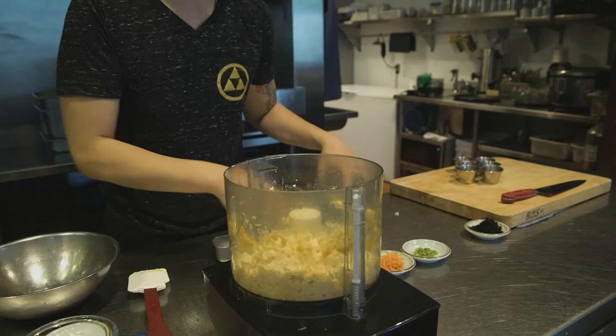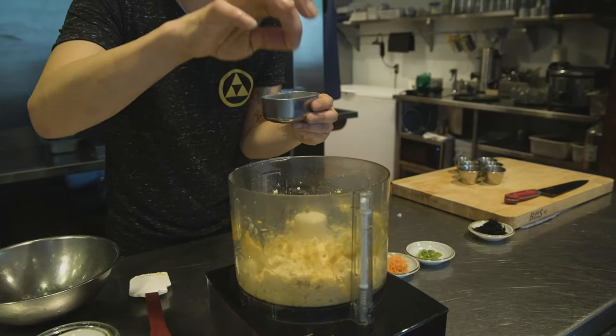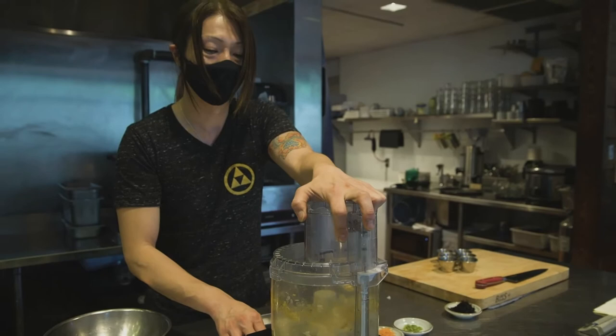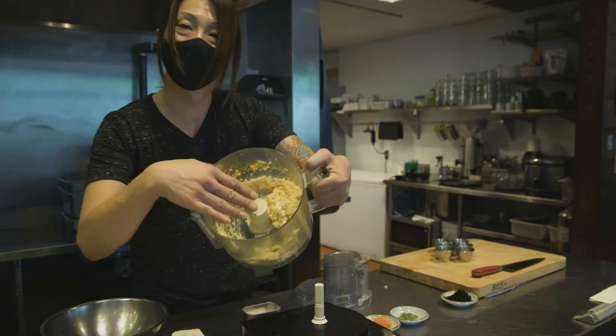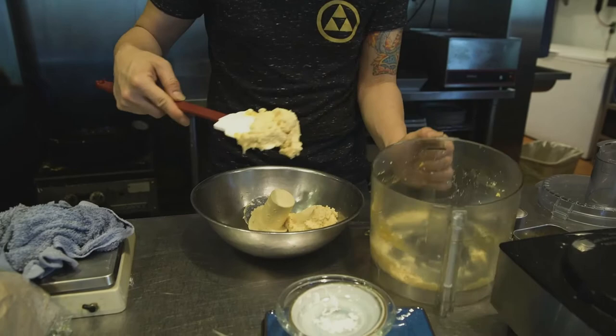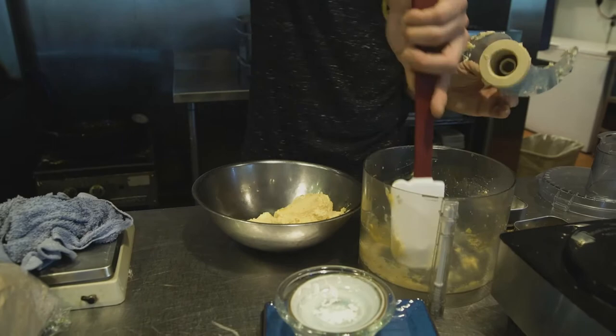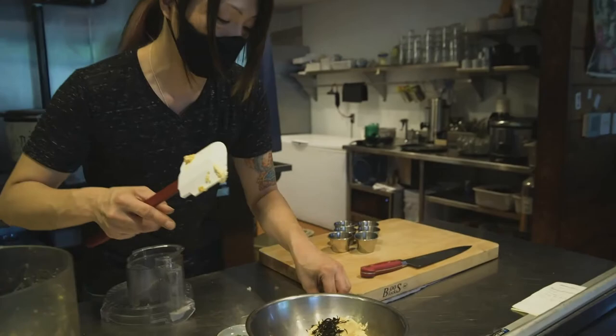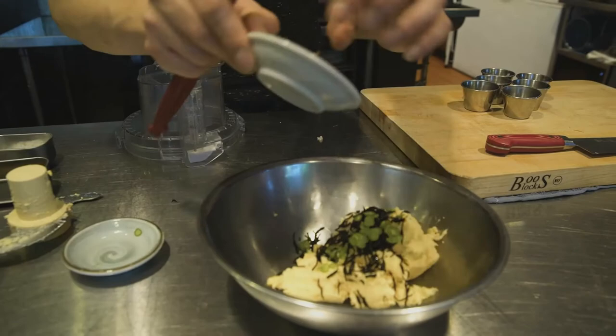Just one pinch of pepper, and then one pinch of salt, just a little bit more. Okay, and then it'll come out like this. Just put that into the bowl. Then all you need to do is add a little bit of the hijiki seaweed, all the green beans, a little bit of the carrots, and just mix it up.